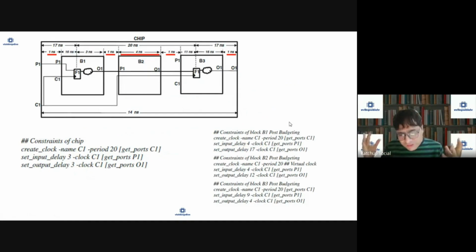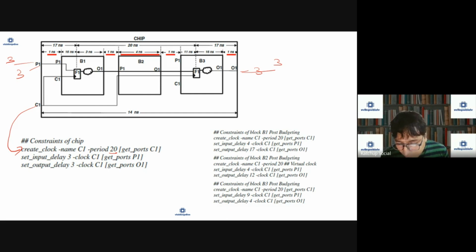So let's say you have this chip. Okay, this is the full chip. The timing constraints for this chip are that you have a clock of period 20 nanoseconds here on C1. There is an input delay of 3 on P1, and then there is an output delay of 3 nanoseconds on O1. So that means outside this, there is 3 nanosecond delay, and outside this, there is 3 nanosecond delay.